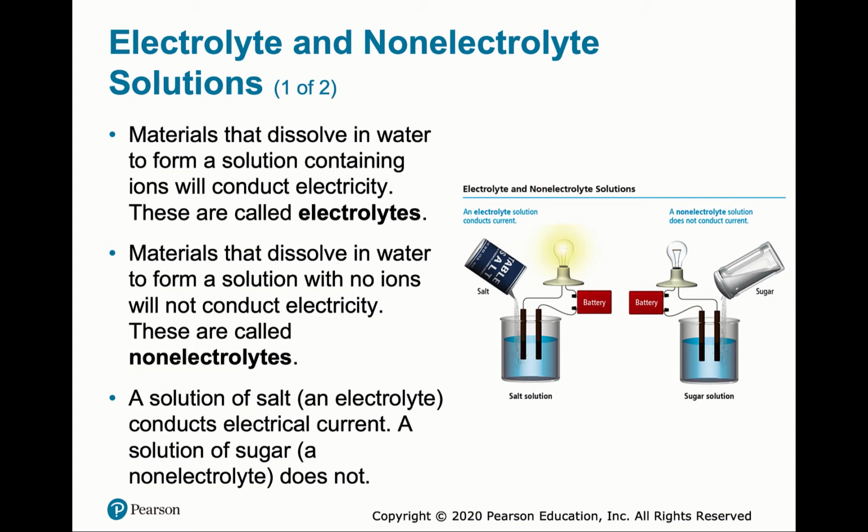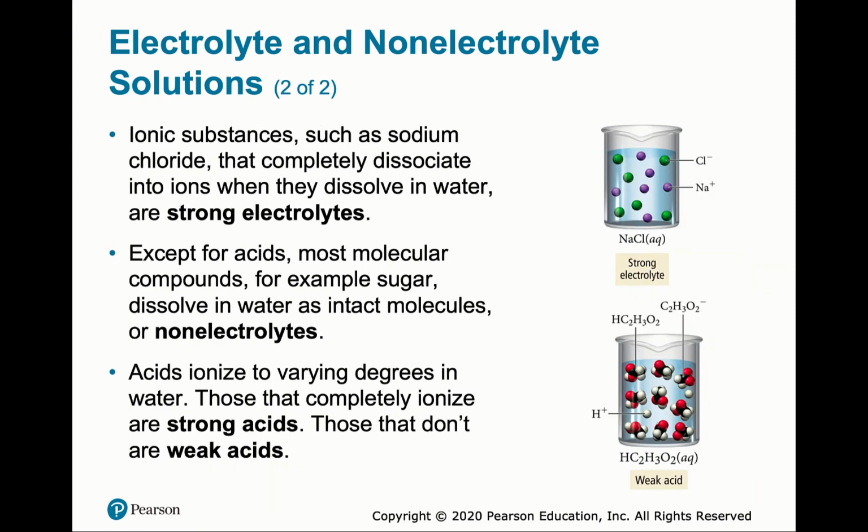But there are certain things like sugar. If you add sugar to water, it does not make the water conduct any better. But then you add something like salt, and then the solution conducts very well. And that means that salt is an electrolyte. And so we have electrolytes, or strong electrolytes. We have non-electrolytes like sugar, and then we have weak electrolytes.